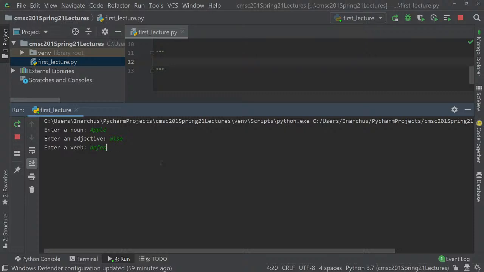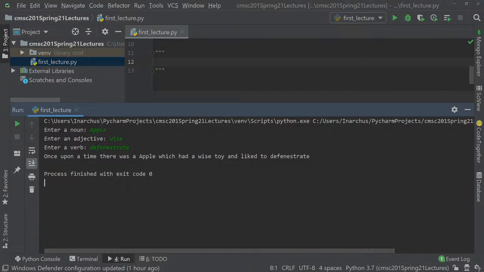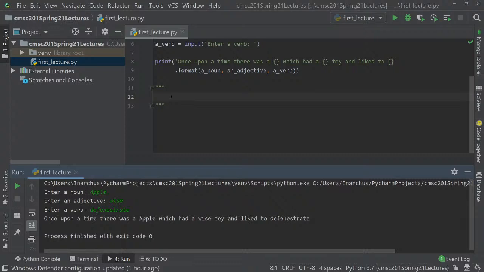Defenestrate. Okay. There was an apple that had a wise toy and liked to defenestrate. Okay, so that's basically it.